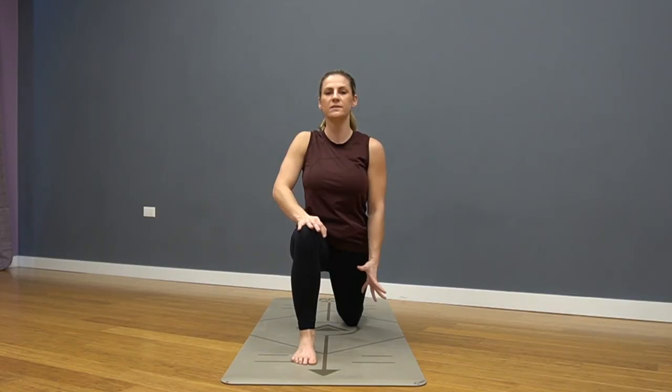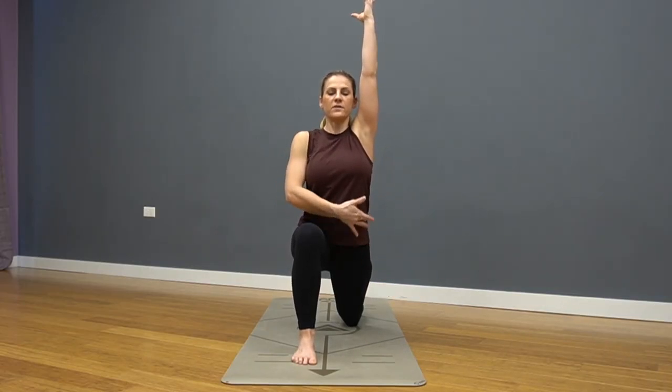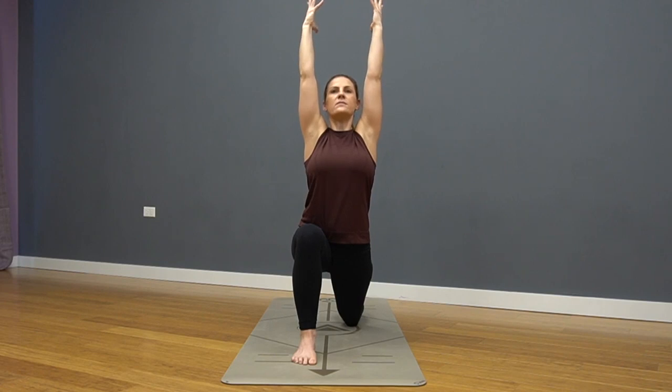Inhale, reach one hand at a time. Reach up overhead. And find length from the front of the hip now through your sides. So natural lift in your chest and chin. The soft gaze.